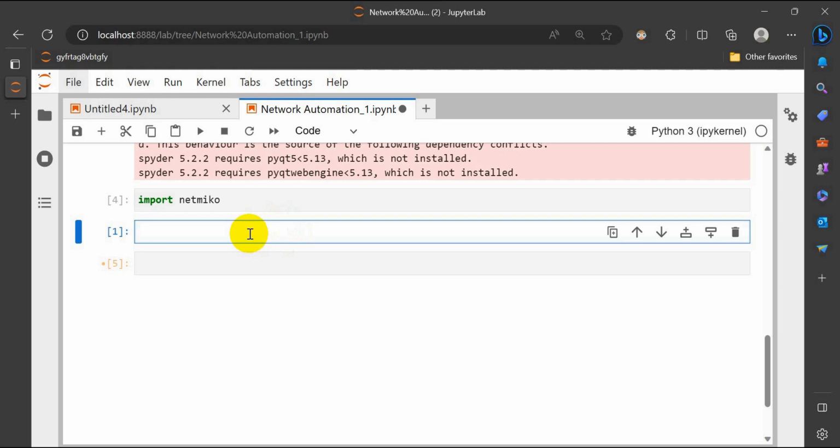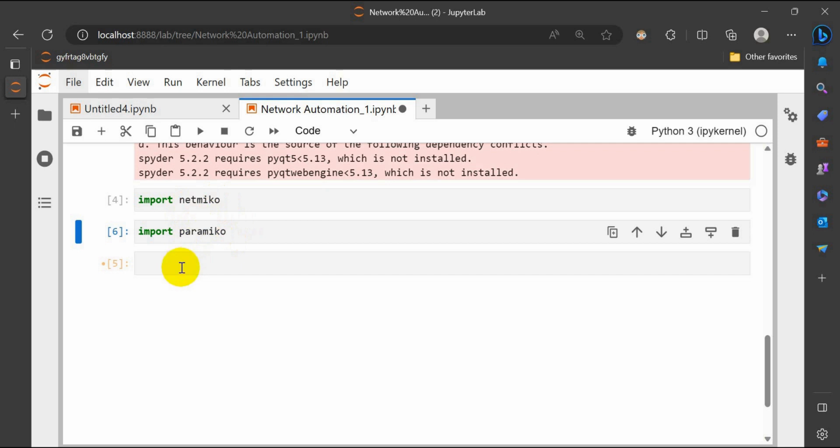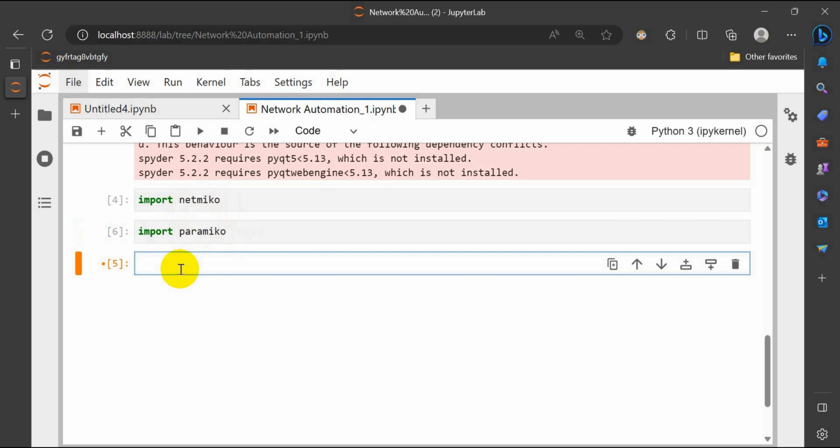So friends, we need to import another library, that is Paramiko. Yes, we will import this Paramiko library now, because we will learn about network automation using Netmiko and Paramiko both. So now the main part.